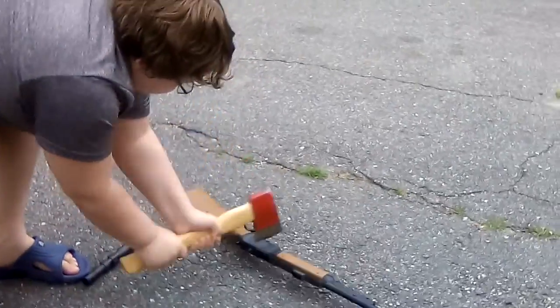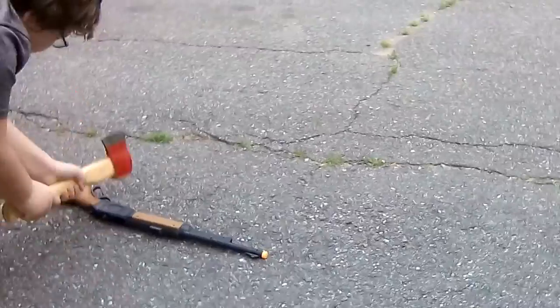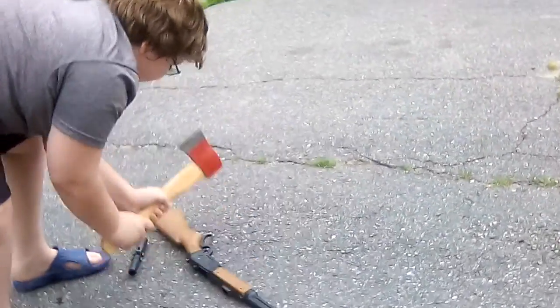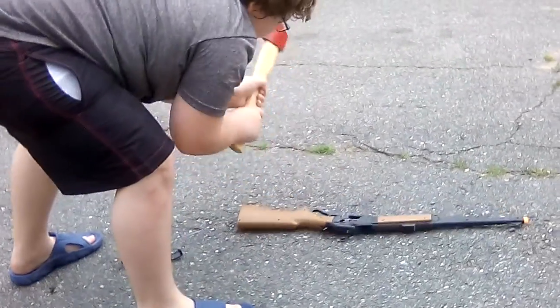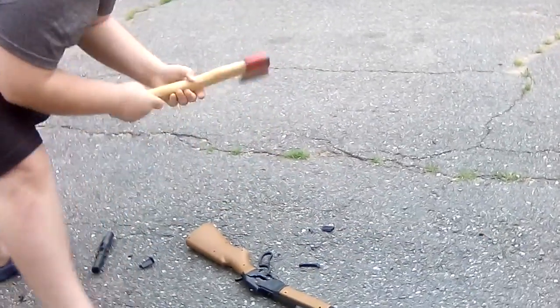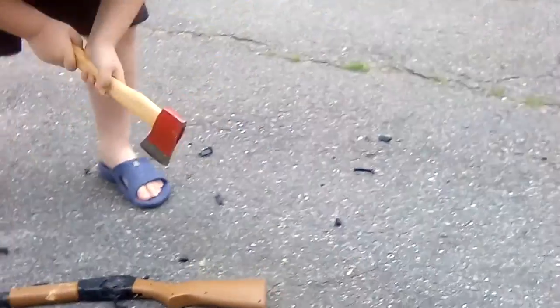Use the other end of the blade. Use the blunt end. This? Yeah, so you don't cut yourself. This gun is a B-350 no scoping when I'm done with it. You're doing good. There goes the butt. There goes the lever. Wow, he snapped it in.